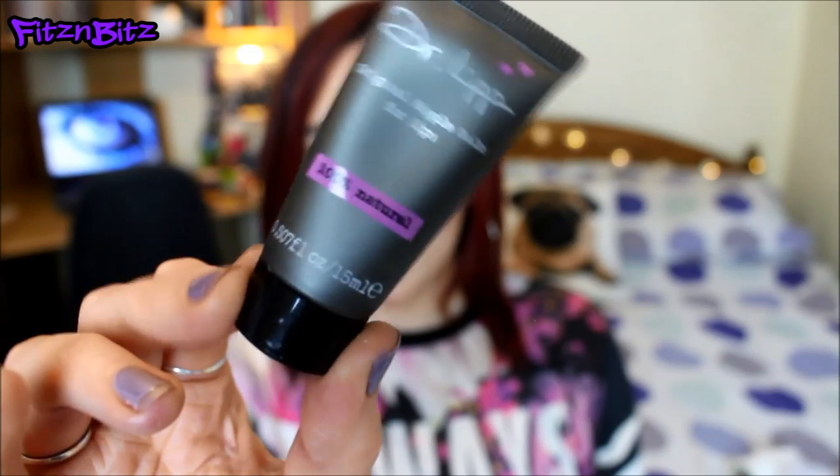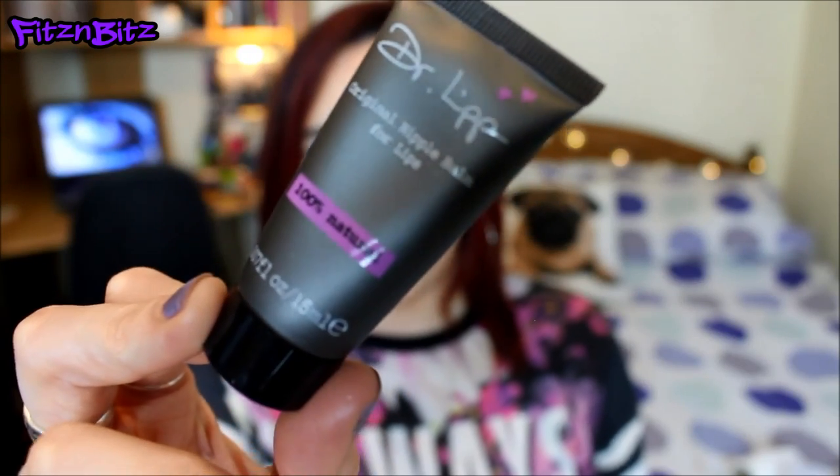Let me show you a quick up close. It comes in a big tube like this - there's actually quite a lot of product. There's 15ml of product and it's just a screw top. This is raved about - it's basically a cult product for your lips, hugely moisturizing. Dr. Lip is a global cult beauty balm for soothing dry, cracked skin. I think this is kind of a dupe for, or along the same lines as, Elizabeth Arden 8 Hour Cream - multi-purpose for really dry parts of your body, but I'm going to use it on my lips. That was €14 and I'm really excited to try it out because I'm obsessed with lip stuff.